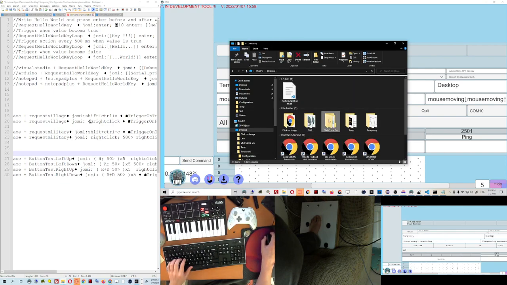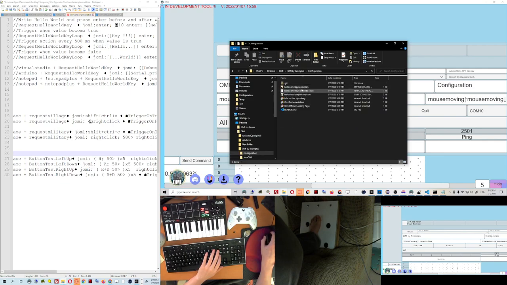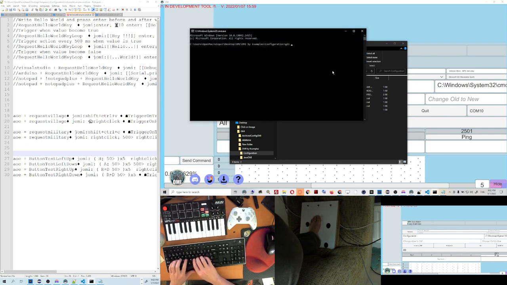For example, here, if I go in my previous application, configuration, I have, don't look at that, don't think you need to understand what I'm doing here. Git branch, git checkout.